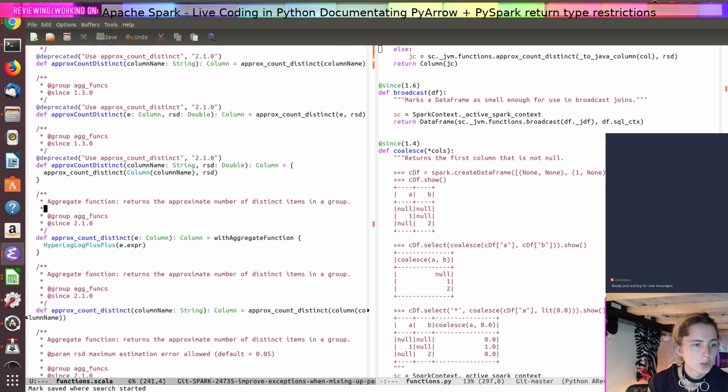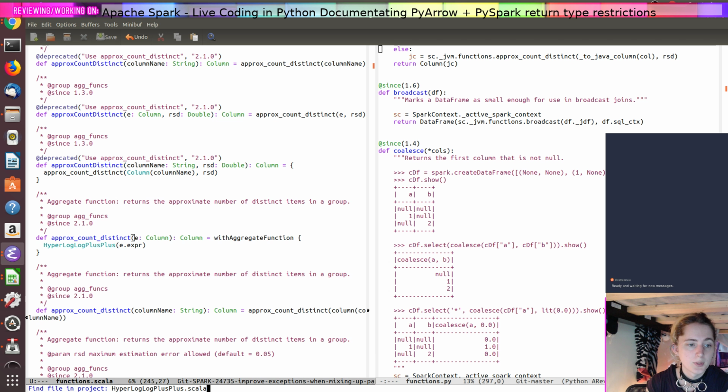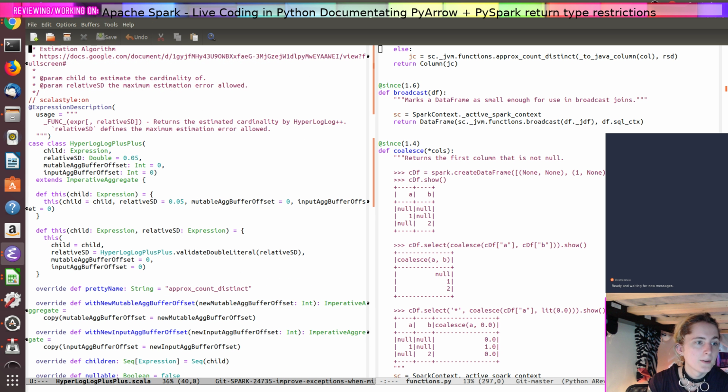Sure. Approx count distinct. HyperLogLogPlus, HyperLogLogPlus.scala. Extends ImperativeAggregate. Interesting.